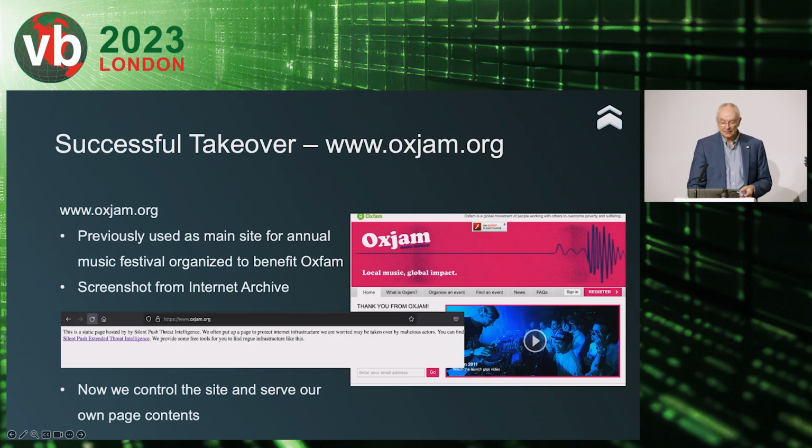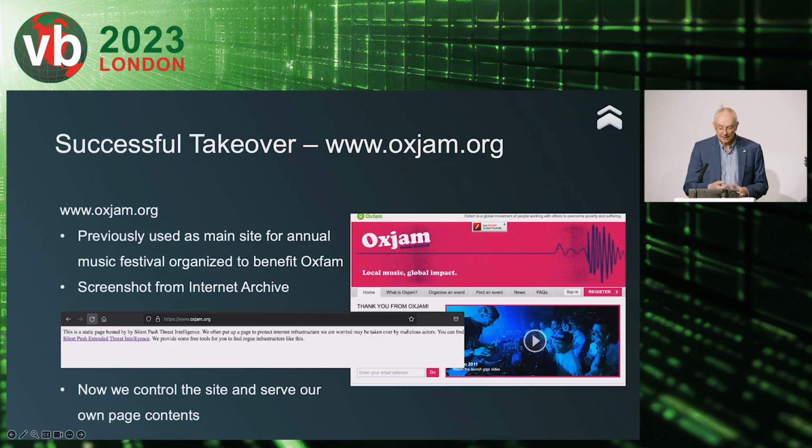So the next one is maybe of local interest here. It's oxjam.com, and this is associated with Oxfam. It used to be a site that was used to host benefit concerts. It's a few years ago now, so it's no longer active, but the domain still exists. It still has records pointing somewhere.